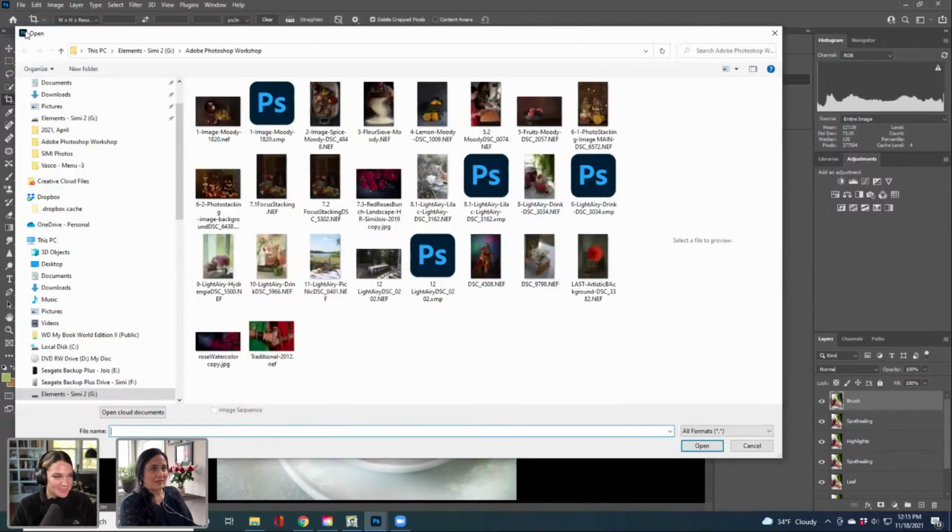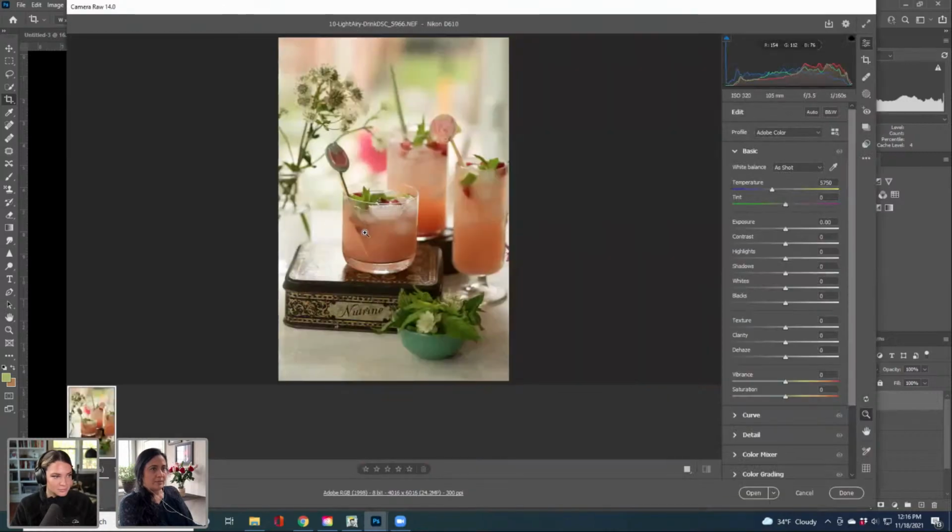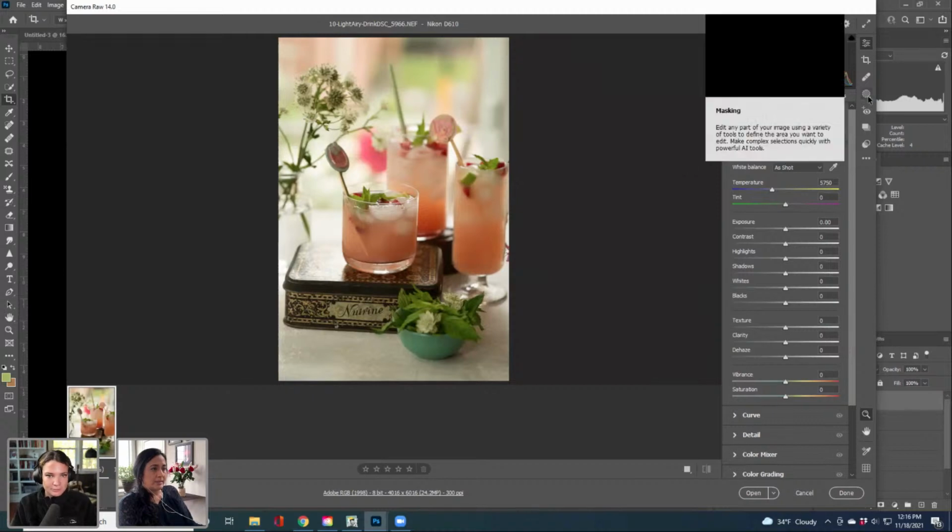Perfect. So let's have the next image. While we are at the drinks, let's do the drink one. And we open it. Now this was also shot with the shallow depth of field, and this was also backlit. As you can see, this window and there's stuff going on here. But the drink is not as underexposed as the previous image. Again, I'll go a little faster in this one because I already did that one in detail and I went really slow.